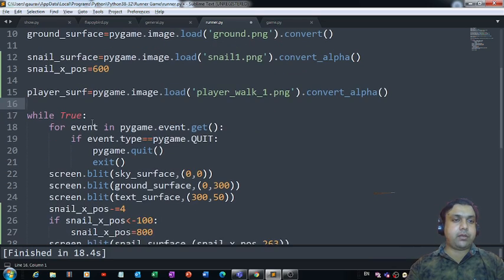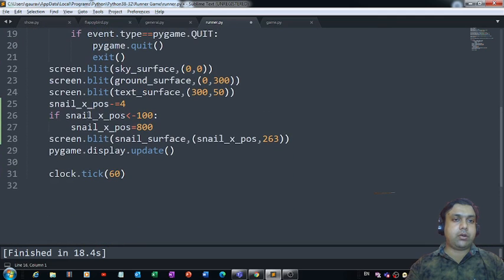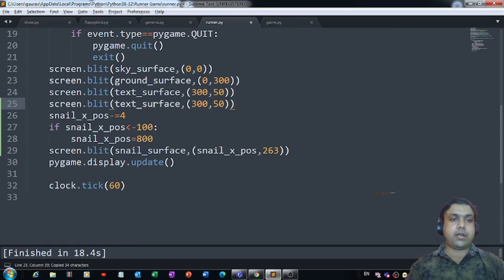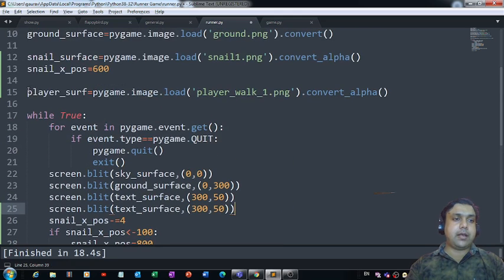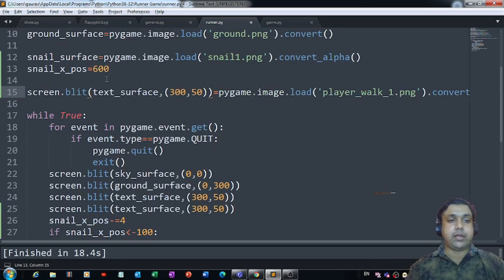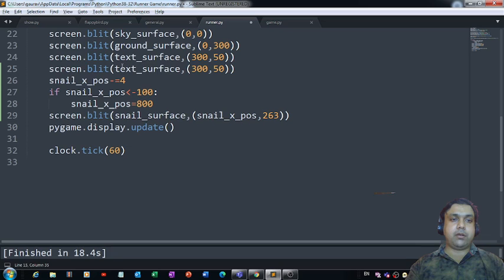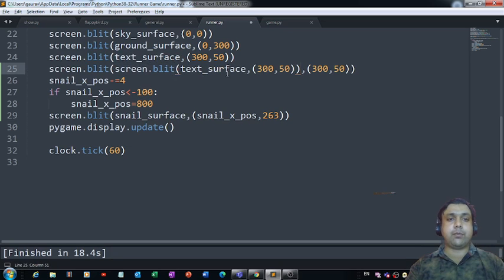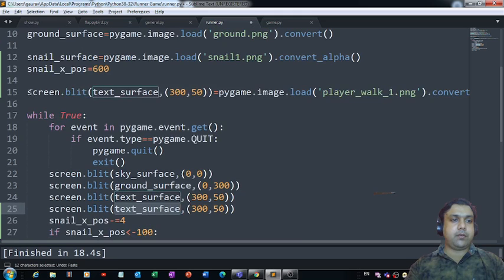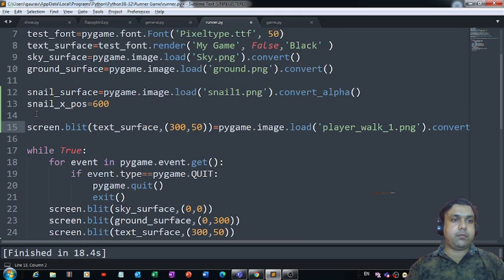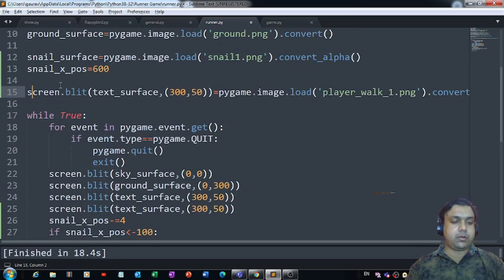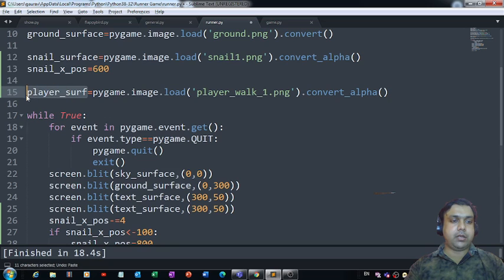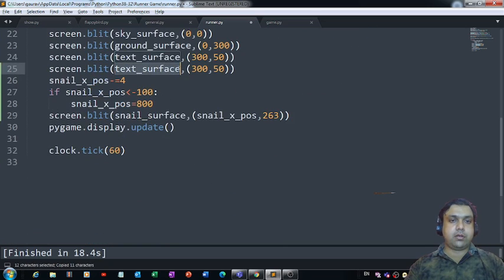So we are done with defining the code, and let's do one thing. In order to bring it on the display window, we'll have to put a code over here. screen.blit is the one which we'll be using, and player_surf is the name of the variable in which we have saved the player's image. So we'll be calling it here. We'll have to put the variable. Done with copying and pasting the variable in which I've saved the player's image, and it's time to run the game and see what's gonna happen.